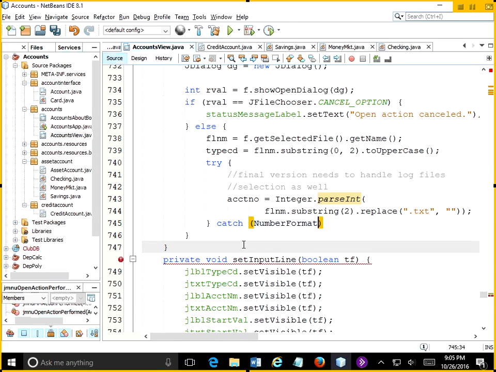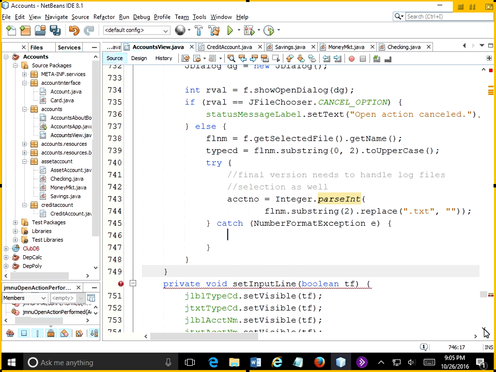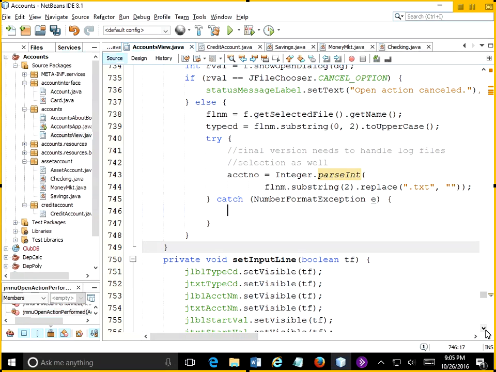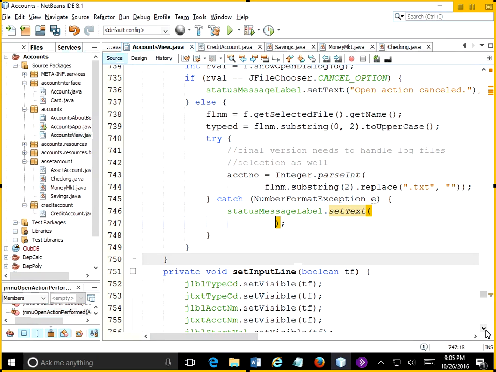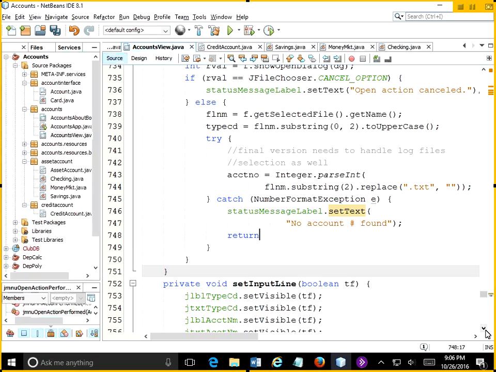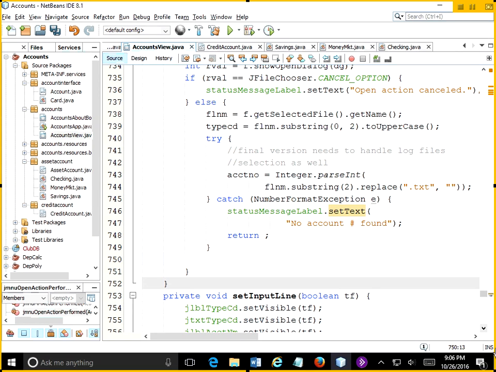If we catch a number format exception E, we're going to abort the process basically and say, all right, status message label, set text, no account number found. And then we'll return right at that point.